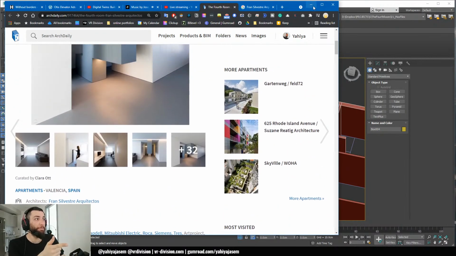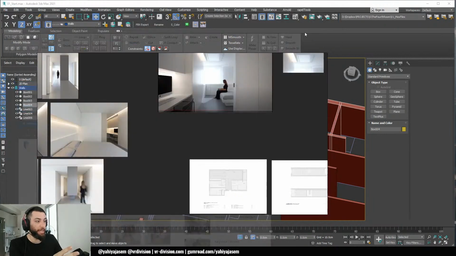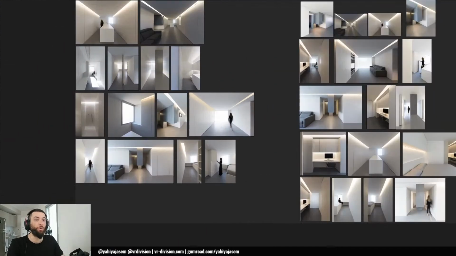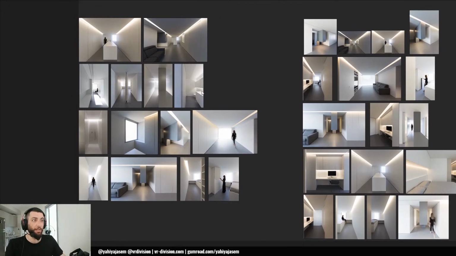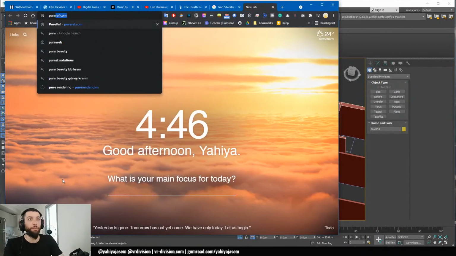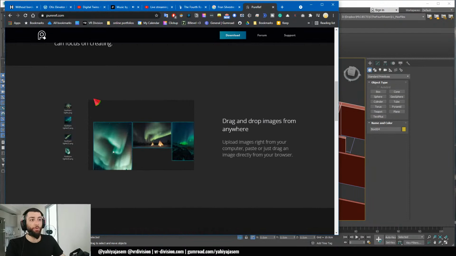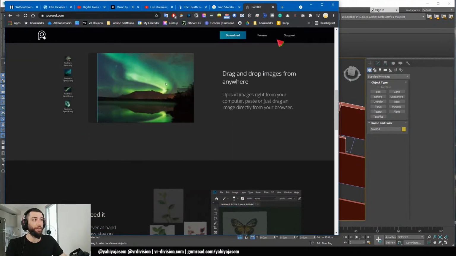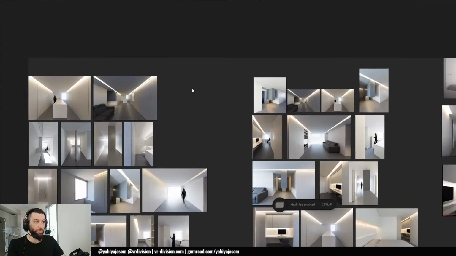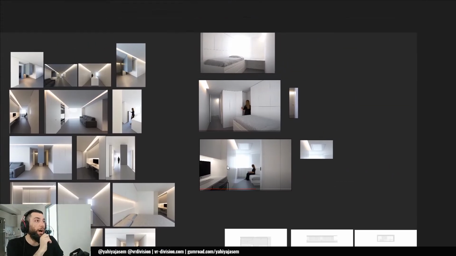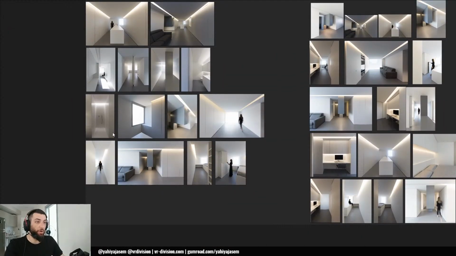Yeah, so basically this apartment, I already took all the screenshots and saved them in PureRef, and PureRef is one of my favorite tools of all time to save my reference pictures and inspiration boards. I just love this tool. If you don't have it already, pureref.com, go download it, and you can drag pictures from everywhere, from the web and whatnot, organize them and all this good stuff. And you can also add text notes. So this is what we will be doing today. Nothing complicated. And yeah, we already got started on the walls.